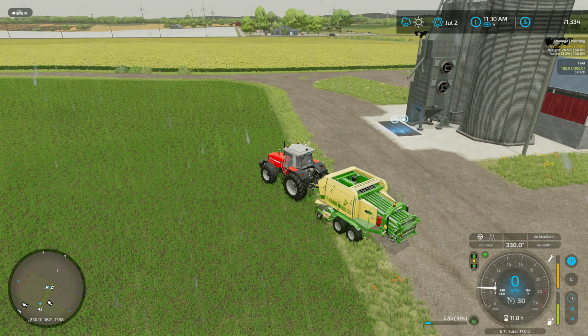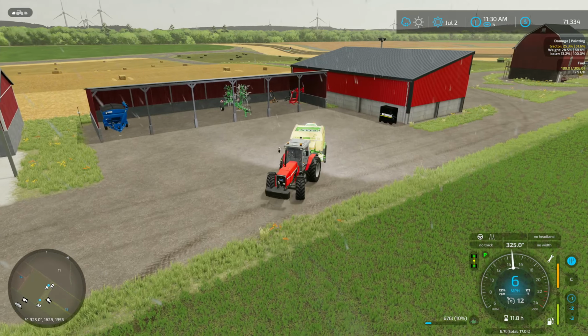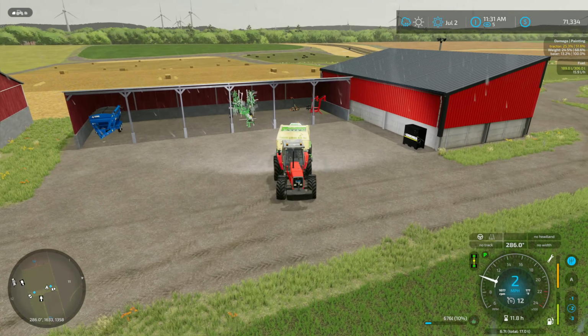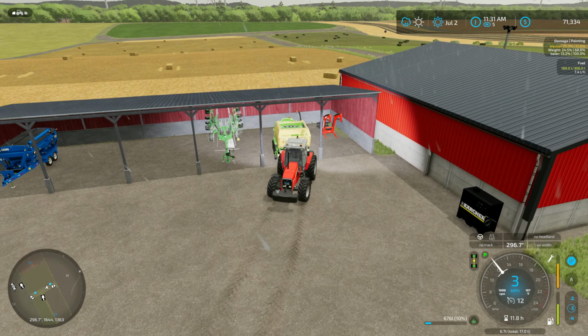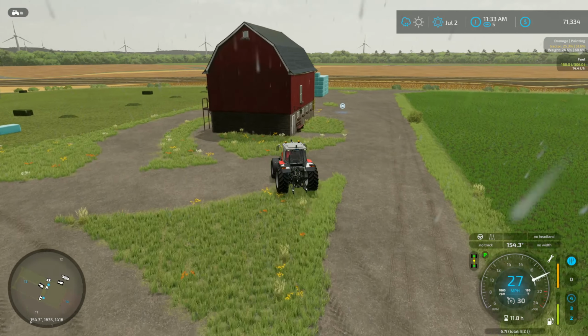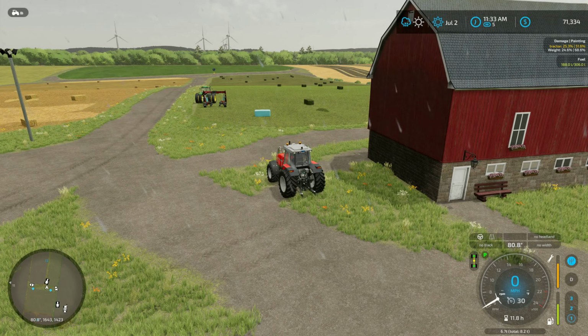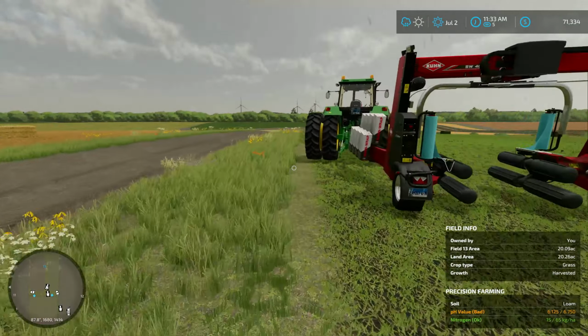Rain, I mean, I love rain, but sometimes it can be a little annoying. But we'll kind of use it to get some stuff done around the farm. Get a little break from the harvesting contracts. So it will all work out. All right, I will park this right here for now. And let's hop in here and get started on the wrapping.